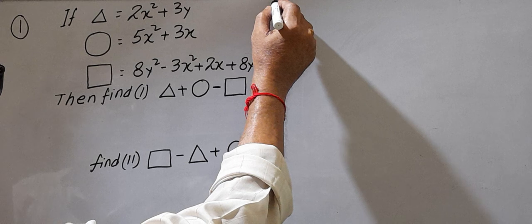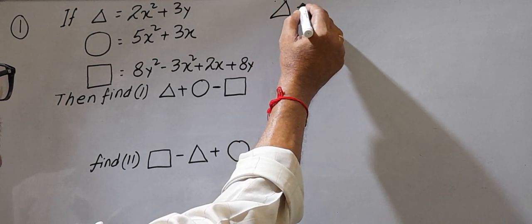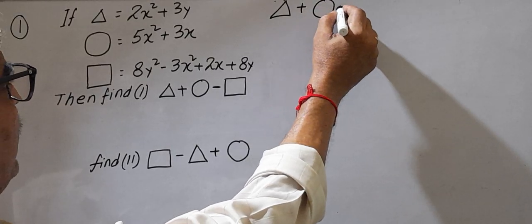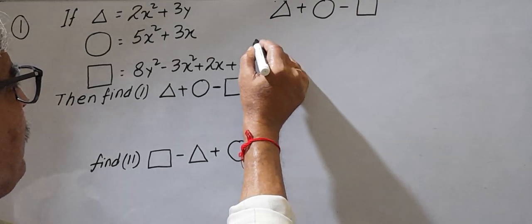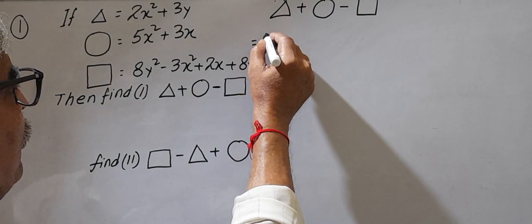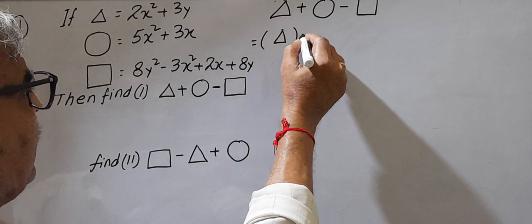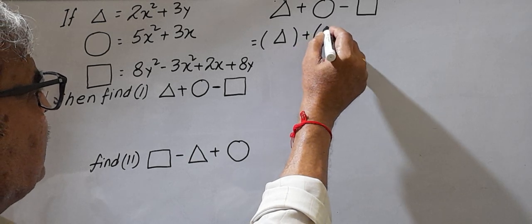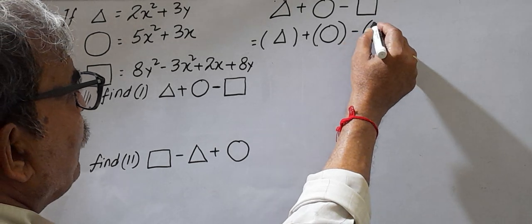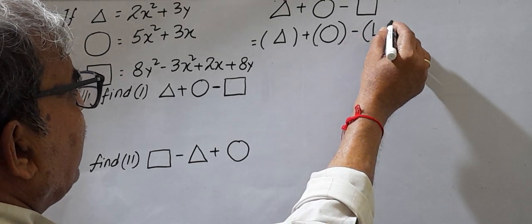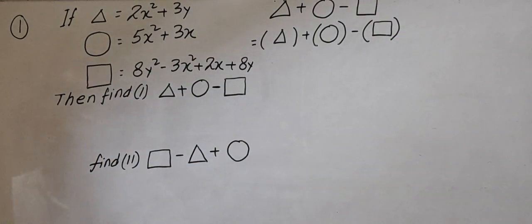When the question is here, triangle plus circle minus the square. So, आप पहले इस ढंग से लिखिएगा triangle को, इसको bracket का अंदर कर लीजिए, bracket का अंदर कर लीजिए. आप देखिएगा math आपका बहुत ही आसान तरीका से बनेगा. Why is it आसान? Just you see, when you put this bracket, when inside bracket things come outside, or breaking the bracket, then the sign will change.